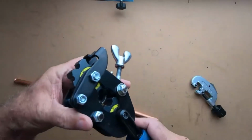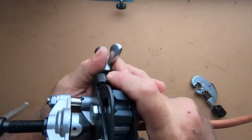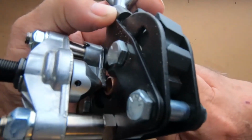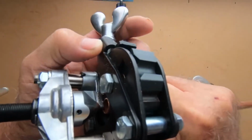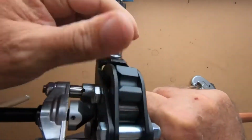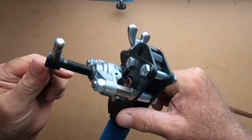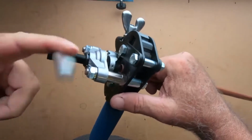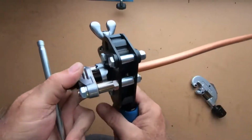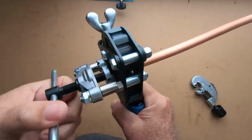when you have this open like this, and say you're going to insert your tubing, because this item here is down, it has a stop right there. And what that does is it says, okay, I'm good to go. Bring that up, and that stop goes away. Then you just tighten this down like so, and then put it in front, grab your handle. I usually do it with my other hand the other way, but that's alright.